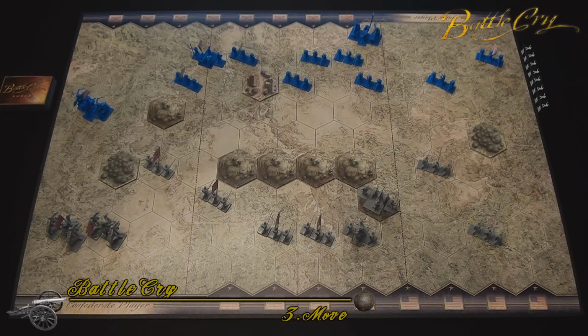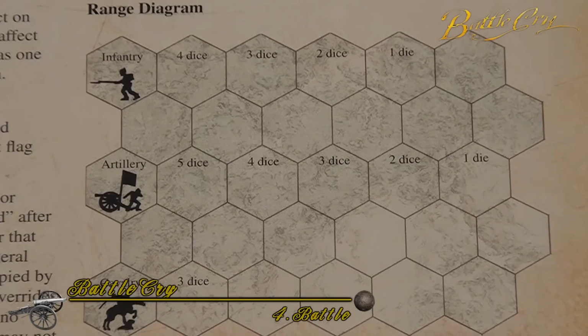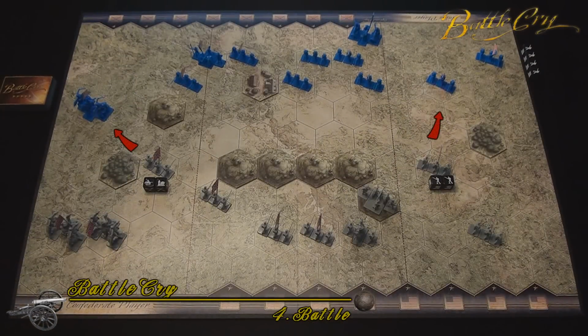Next, after all movement has been completed, those ordered units may choose to battle if they so wish to do so. However, they must have both line of sight and be within range of the enemy target. And again, just like movement, each of the 4 different types of units in the game have a different set of ranges that make them more or less effective on the battlefield. To resolve the battle, players will then roll a specific number of dice in comparison to the distance from their target, usually rolling more dice the closer that the target is to that ordered unit.